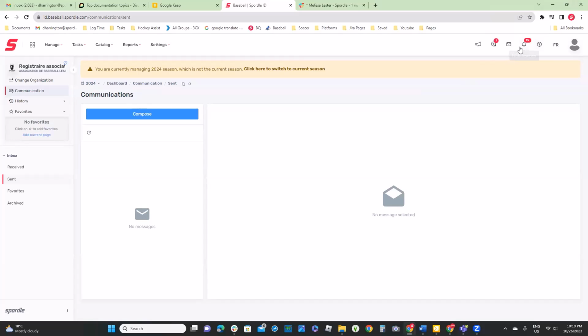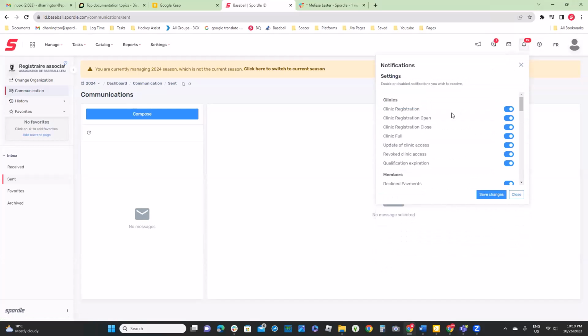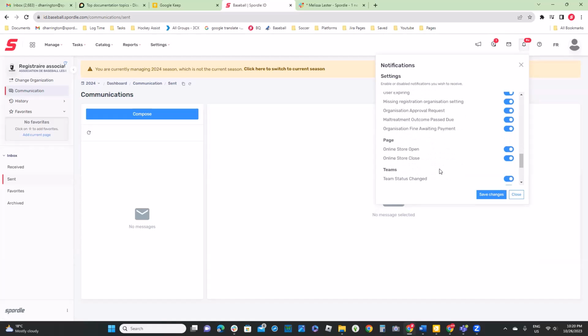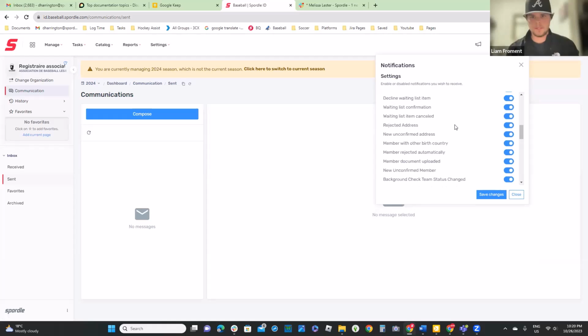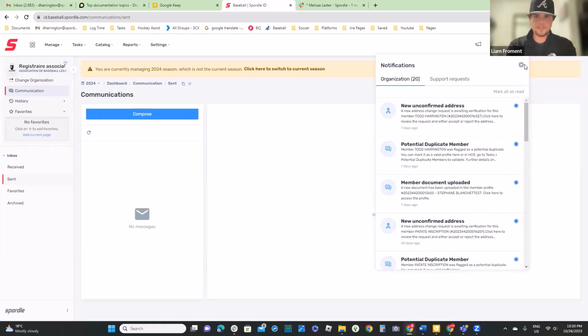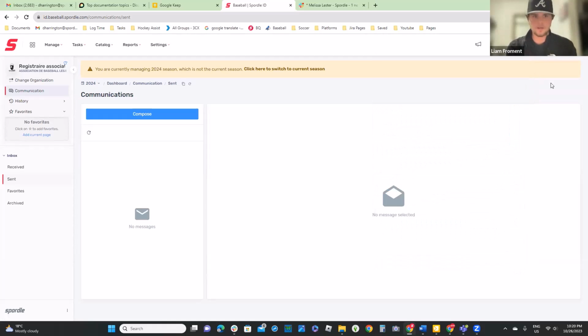Yeah, and there's also a notification setting up here for whether or not you want to get a notification that you have a communication in here somewhere. Yeah, so the goal is definitely, once everybody's on board with this, it'll be so much easier to quickly contact someone. It'll be through Spordle. You'll get it also in your email. And then it'll just be pretty seamless for us. So yeah. Okay, really good. Thank you.